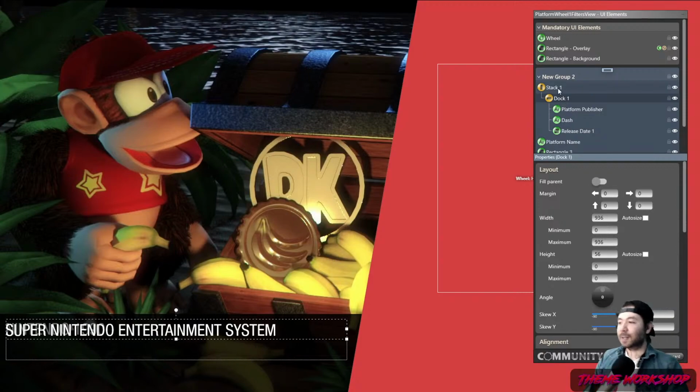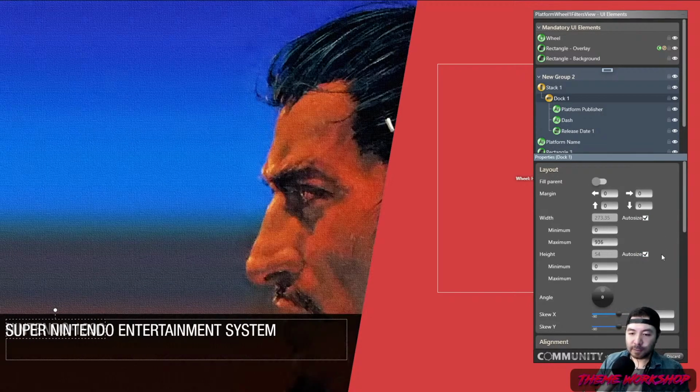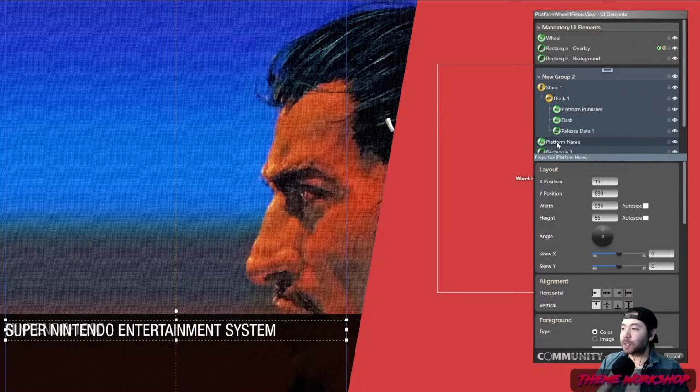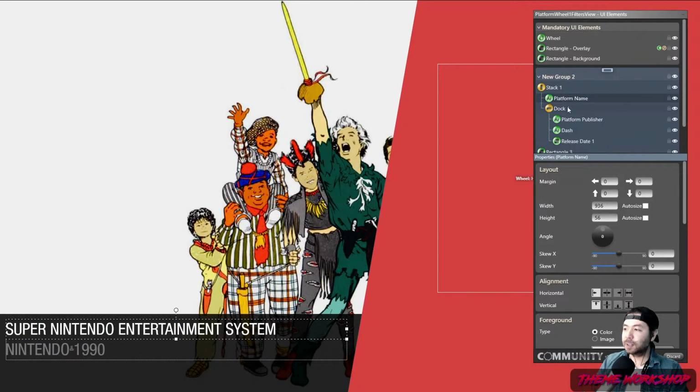That's right. So the dock could also just be auto-sized, I think. And now what I would want to do is put this platform name on top of the dock. And there you go.